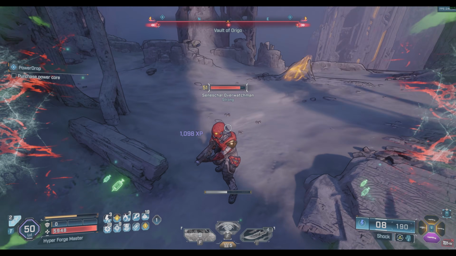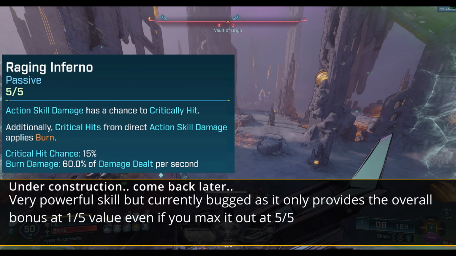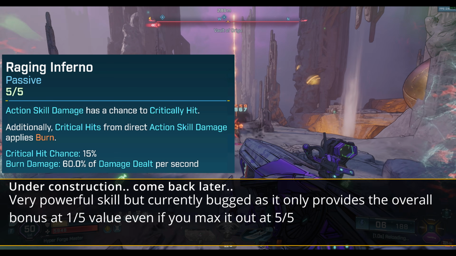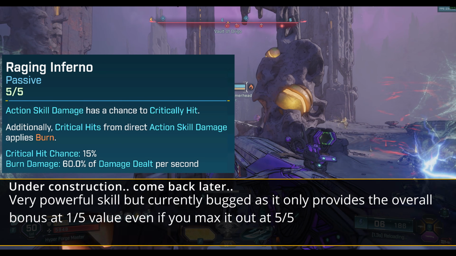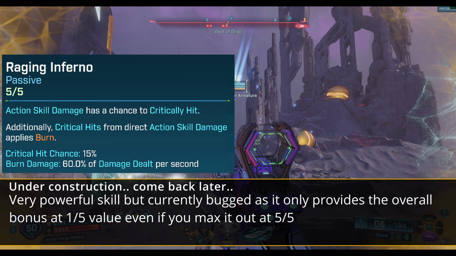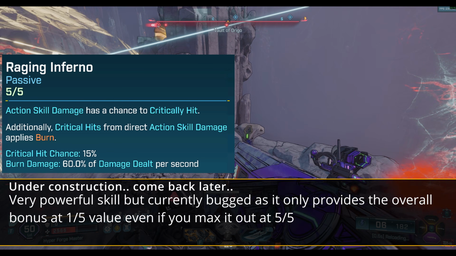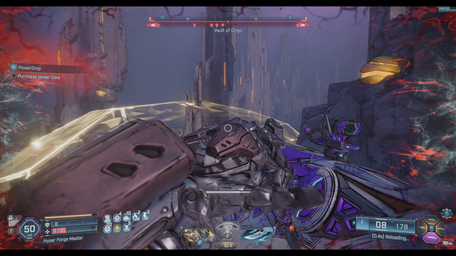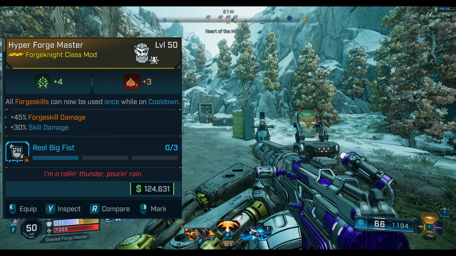Raging Inferno is yet another skill that can be incredibly useful. It gives Amon the ability to make this action skill crit, and if a crit does happen, the enemy gets burn applied to it. However, for now, the skill is bugged, similar to Blackout, in which even at 5 out of 5, the skill only provides the bonus for 1 out of 5. So while this skill is incredibly powerful on paper, the actual damage output is restricted for now until it gets fixed, hopefully soon.